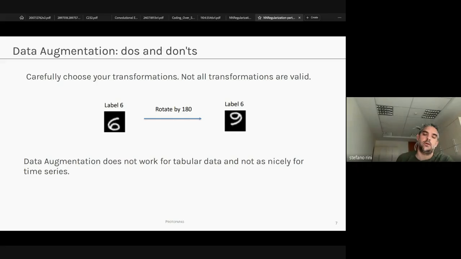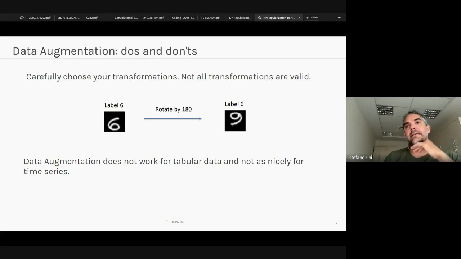Okay. So just remember that you have to be mindful of how you choose your transformation. This is a classical example from MNIST that says, of course, be careful that the 180 rotation or vertical or horizontal flips, they do change the nature of the data in some cases, right? So in this case, you have a 6 that becomes a 9, right? So in that sense, Chinese characters are less redundant, right? Because even if you do this type of transformation with the Chinese characters, nothing changes, right? Very good.